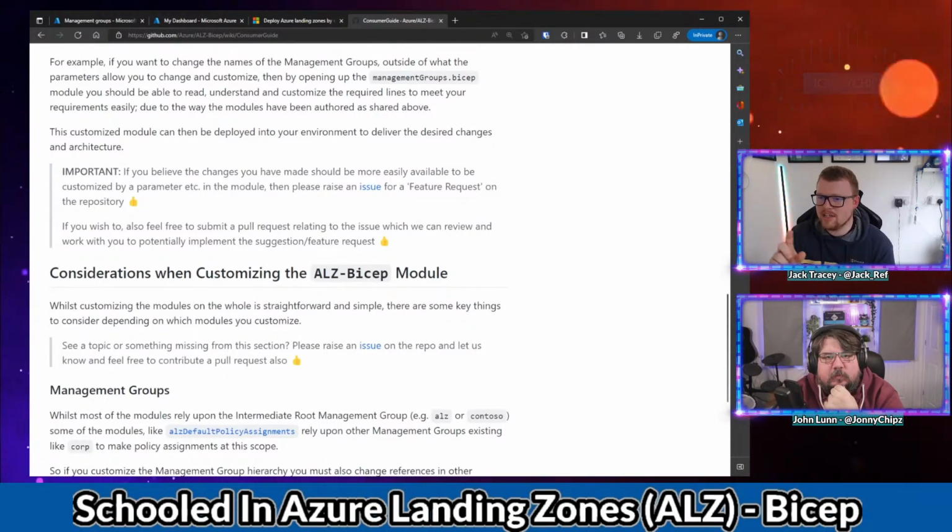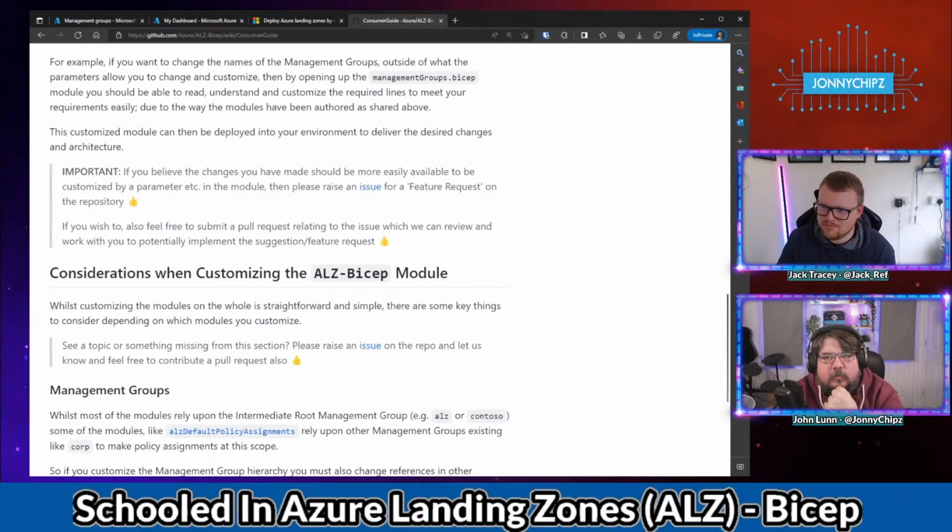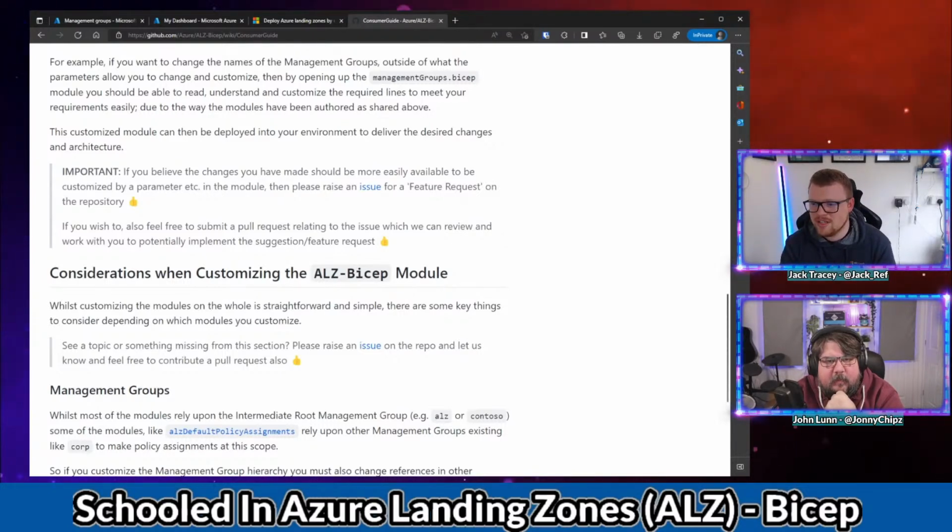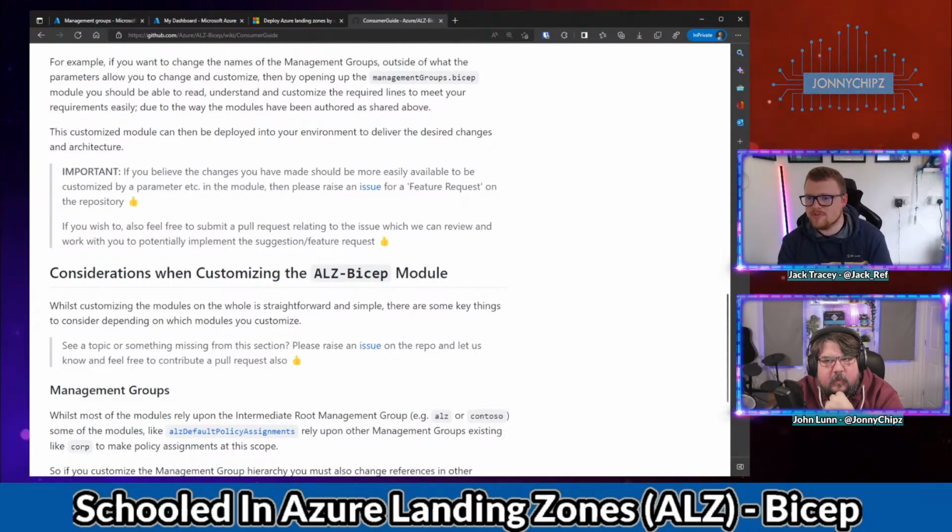In Bicep, you can make that change and change the policy assignment from Contoso to landing zones. All that's going to happen is that a policy is going to get assigned to landing zones, but the one on Contoso is going to get left behind and still be there because it's not aware that it works like that. And then there's complete mode deployments versus incremental mode deployments.